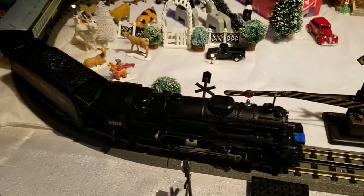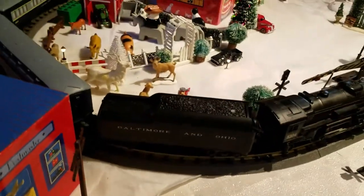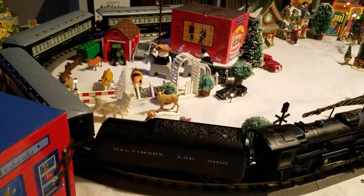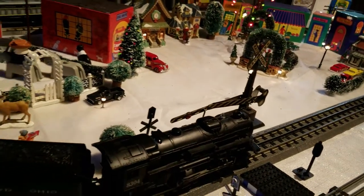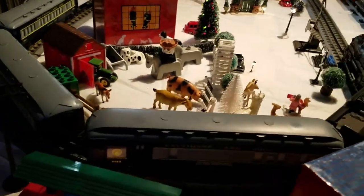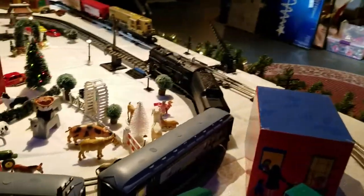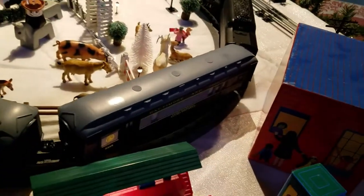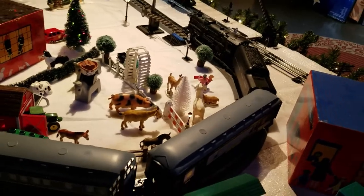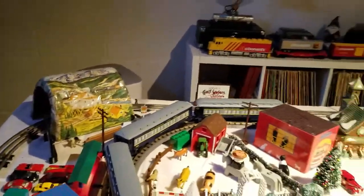It's got the steam locomotive with the puffing smoke and the tender with a steam sound soundboard in it that is synchronized to the speed of the wheels and the puffing of the smoke. And it's got the combination car, the passenger car, and the observation car, and all three of those cars are lighted. Now, the combination car up front, I did have an issue with. One of the wires broke off, so the lights weren't working, so I had to fix that. And then there's another one, I think the passenger car, that the roller keeps falling off of, so that's an issue.